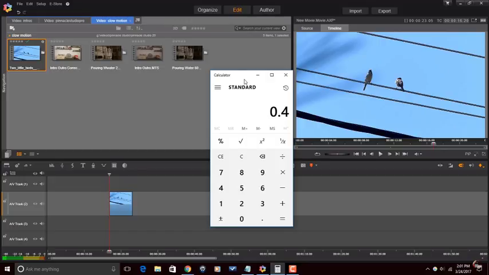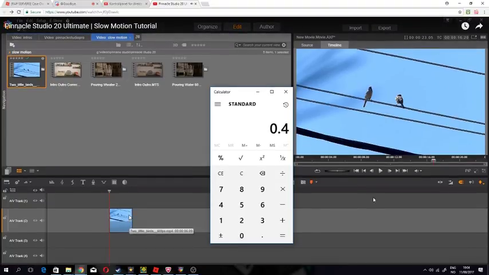So that's 40%. So what that means is I can make this clip down to 40% of the speed that it is currently at. I can't go any slower than that. If I do, things will start looking all jumpy and it's not going to look smooth. I can do anywhere from 100% to 40%.